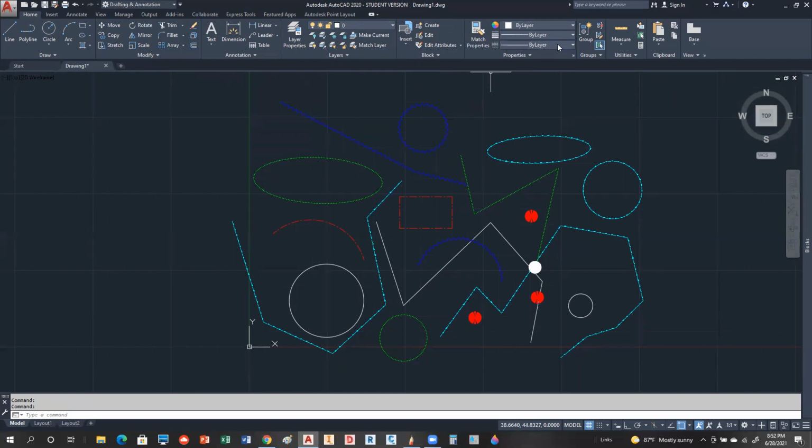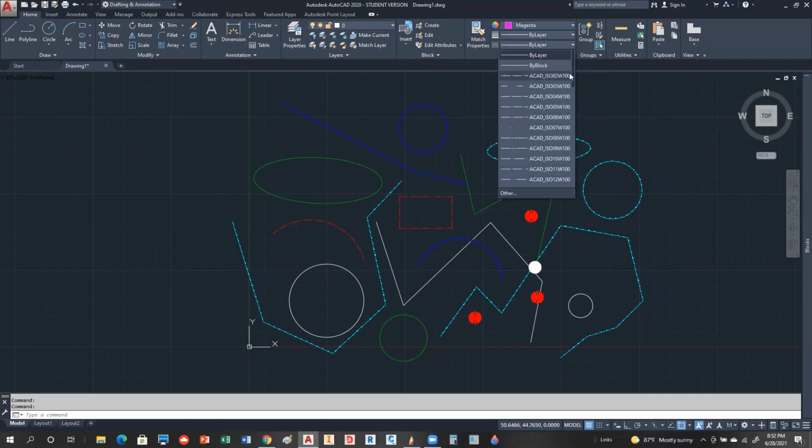And the same thing here, it's all by layer. This is probably the best way of doing things, but just to show you what we can do, we can go in here and say, well, I want to set that current color to magenta. And I also want to set the current line type to, let's say, Phantom.